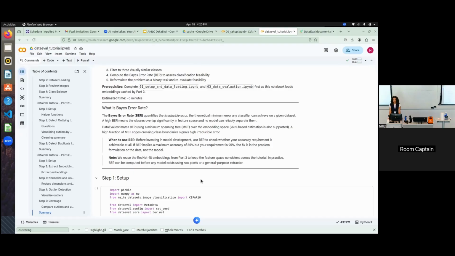I will give the disclaimer that there are a lot of things that go into how a model is going to perform, and different things you can do in different performance scenarios. The Bayes error isn't a sticker you can slap on and say, Bayes said no, this is not going to work, or Bayes said yes, this is going to work. There's a lot of other context that needs to be taken in, but this can be a good starting point just to see what is the minimum error that I can expect.